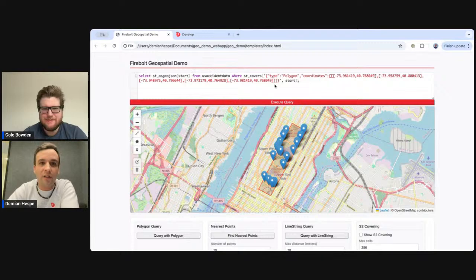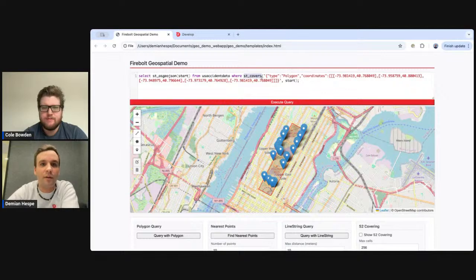So we can have a look at what actually happened here, because up here, this was automatically populated with the query that was sent to Firebolt. What happened here is that we select the start locations, and we then transform them to a standard format called GeoJSON, which is what this map application speaks. We select that from the US accidents dataset, but we only select those points that are covered.